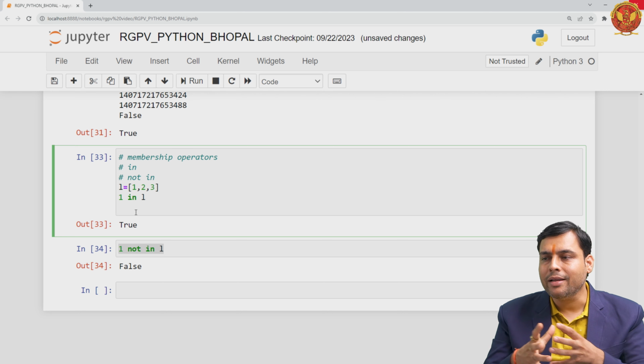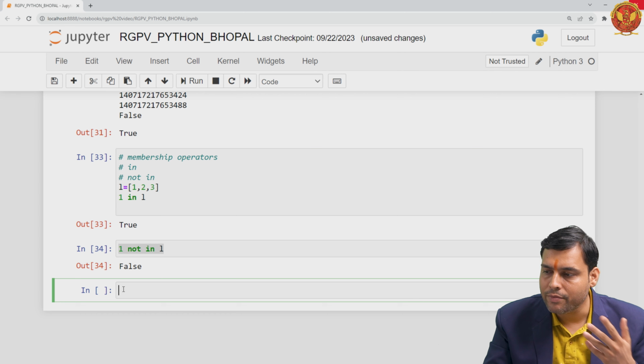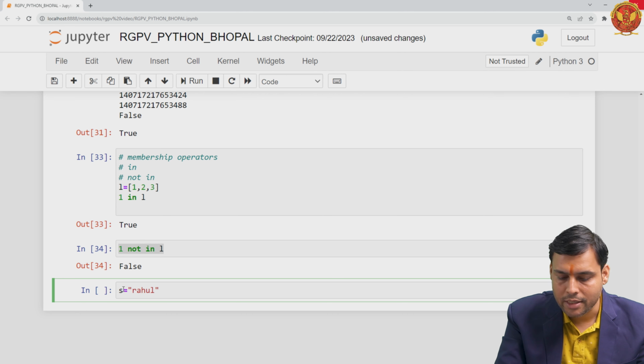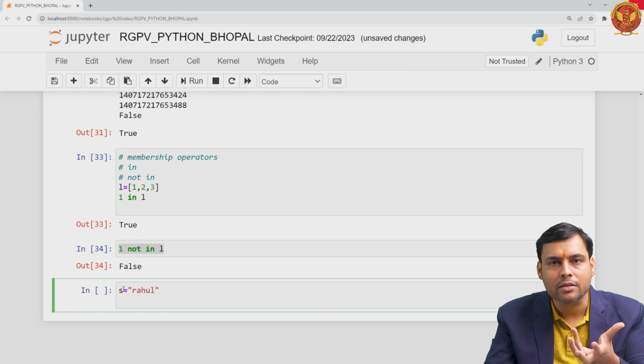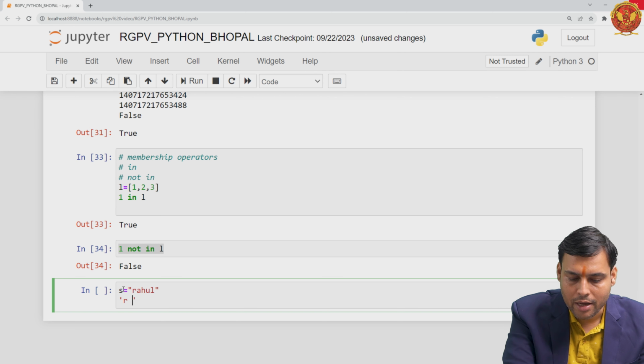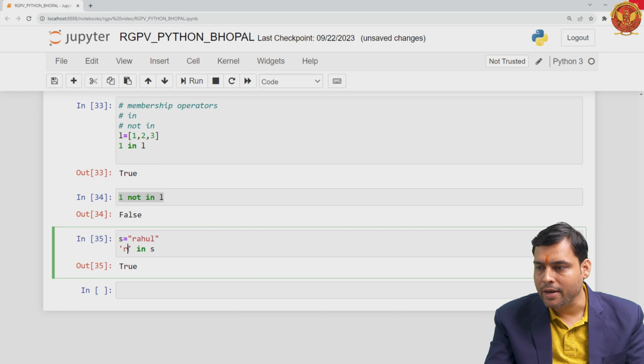तो जितने भी container data type हैं जो कि values को contain करके रख सकते हैं ना, like if we see the string only, like s is equal to Rahul, this string is nothing but a collection of a number of characters. So it is containing a number of characters. Suppose I check r in s, run this code. Can you see the output is true? It is finding this r inside this container.